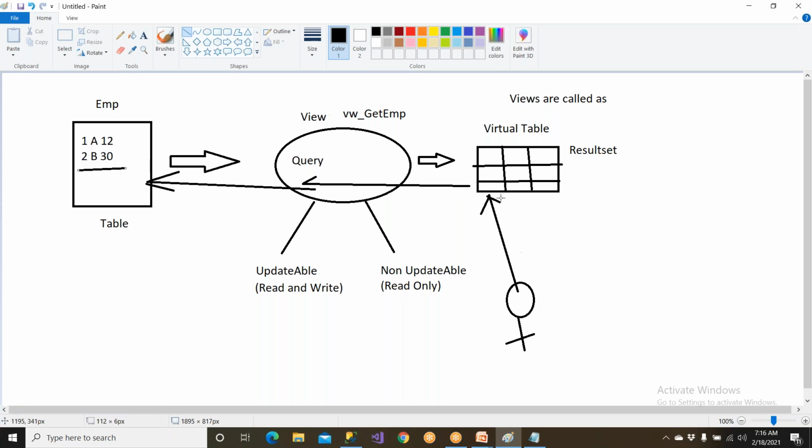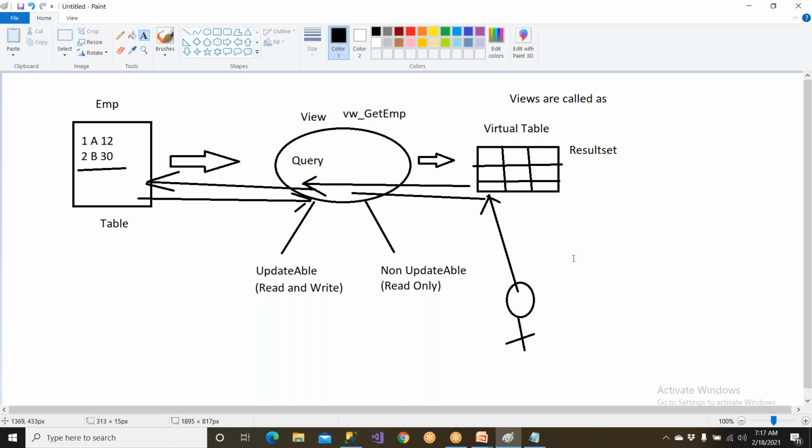Clear? You're inserting the data into the view, but the view is not going to keep the data. All the data is going to go to the base table only. Again, you can retrieve the data. Whenever you execute the same view, you will be able to get the same data here. Clear? So that is the point.